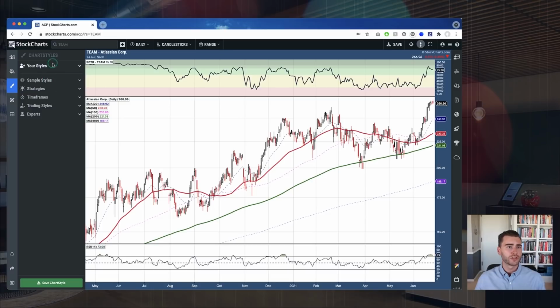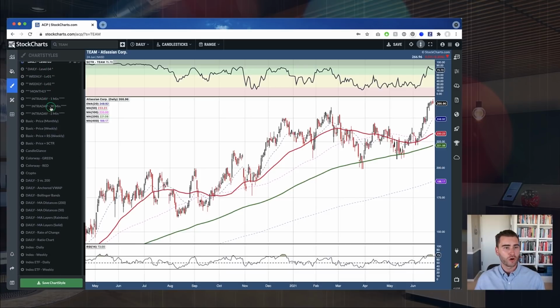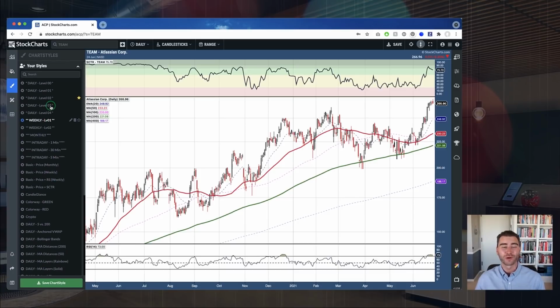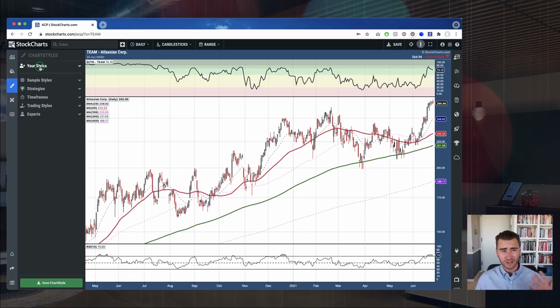And at the very top of this chart styles panel, you'll notice that you have a Your Styles area. So if we open that up, here are all the dozens of styles that I've personally saved in my account. Lots and lots of different customizations. I personally like to save chart styles for different security types, different time frames, different analysis methods. I've got specialty styles for things like rate of change and Bollinger Bands, and lots of different views that I want to view over and over again for different symbols. And it's a ton of fun to go customize your charts, build everything with all the different settings that you want, save those as a chart style, and you can come back to them easily in the future.